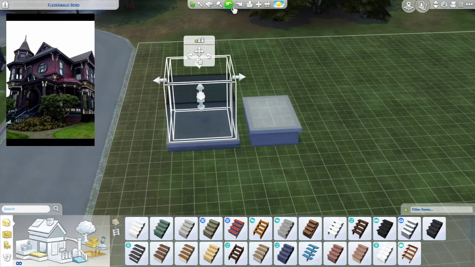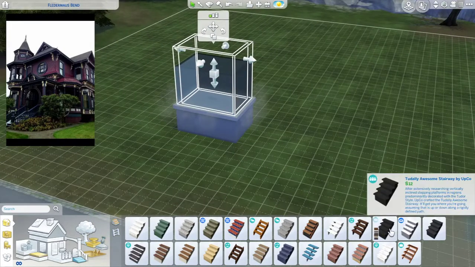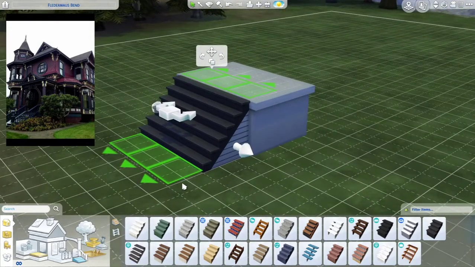I might just give up on the idea completely. Delete that. Raise this up, and just have a tall staircase leading up to it. That might be the best solution there. Just stop overcomplicating things.